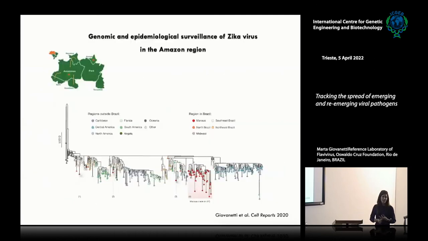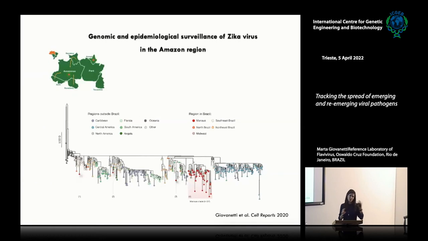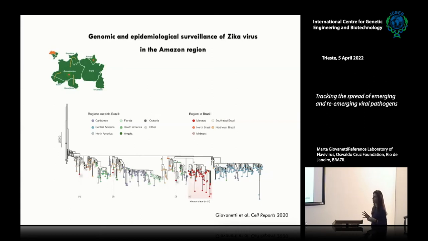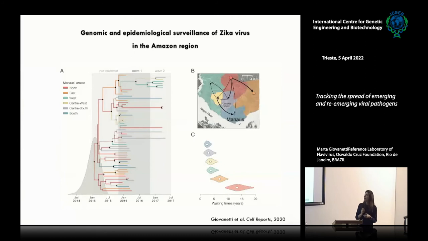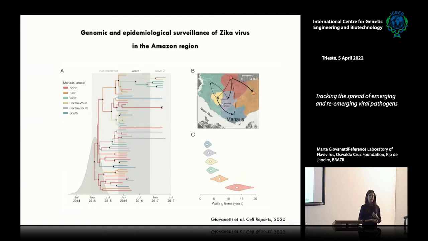We also extended those activities to understand how complex the epidemiological scenario in Brazil was, and how to characterize virus transmission in other parts of the country, including the north — the state of Amazonas. We detected multiple introduction events within a really large monophyletic clade, and we decided to reconstruct the transmission dynamics in a small city, Manaus. This is just an example to give you an idea of how the application of phylogenomics can really give us the possibility to reconstruct the spread of a specific viral pathogen at a really large or local scale.